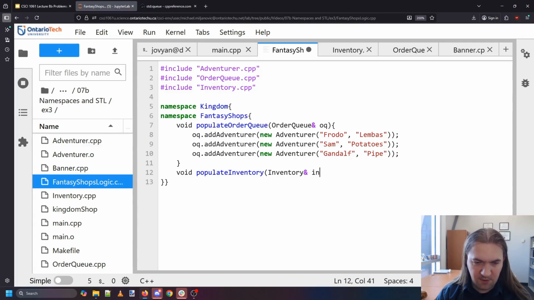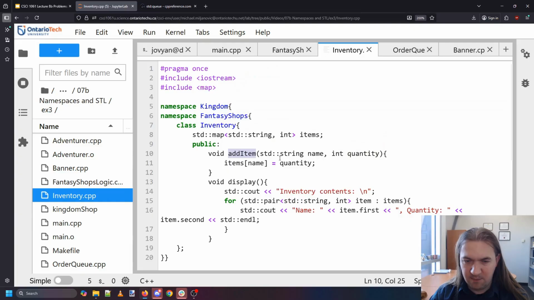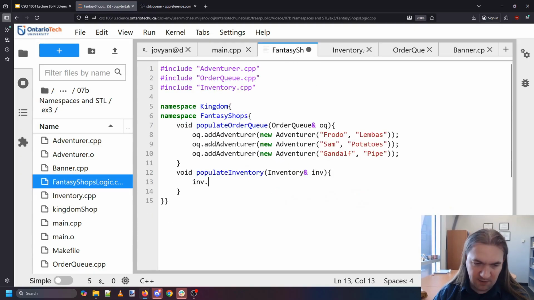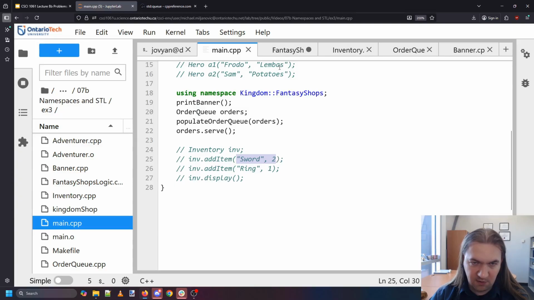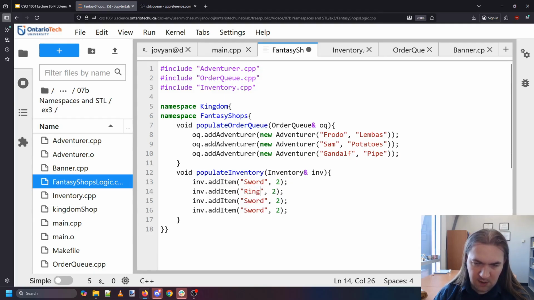I can use that for my inventory as well. Let's close inv. And now my inventory adds things using add item given a string and a quantity. So let's add some stuff. inv.add item, and I need a string. So one example was sword and 2. Ring and 1.